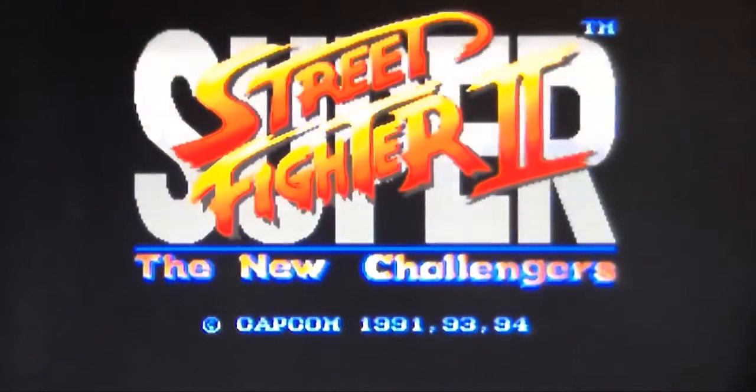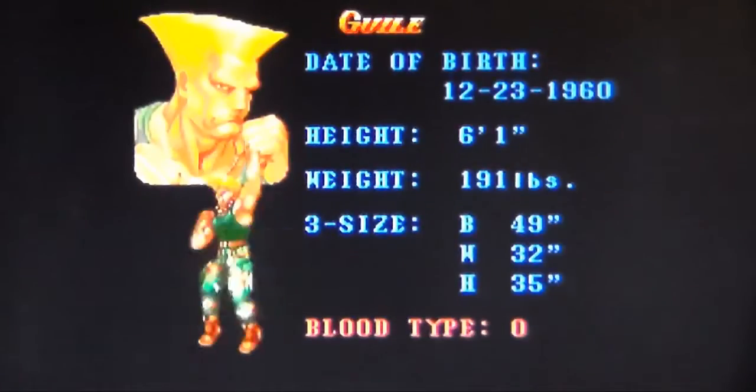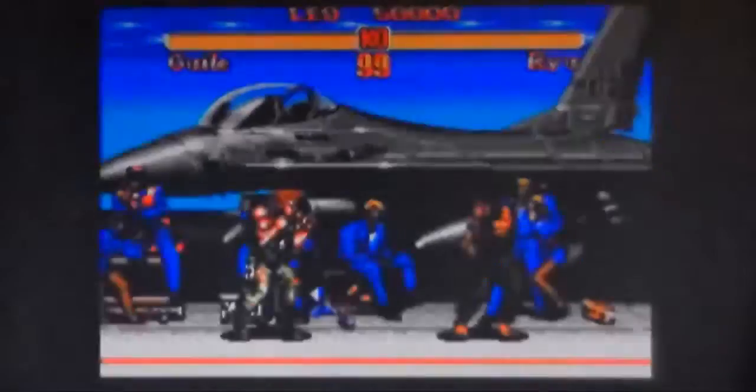But what's interesting about this is it was the biggest cartridge size at the time. It was 40 megabytes, which was huge back then. And until Populous came along, it was the biggest Mega Drive cart, and they did that so they could include all the voice clips for the people's introductions.